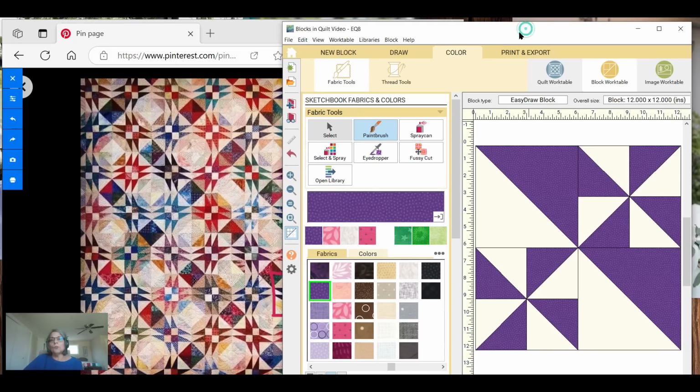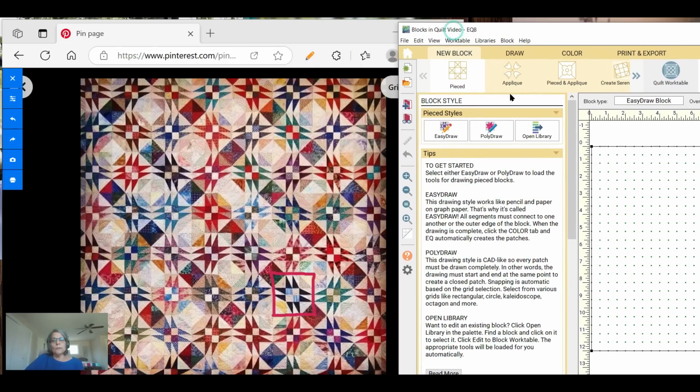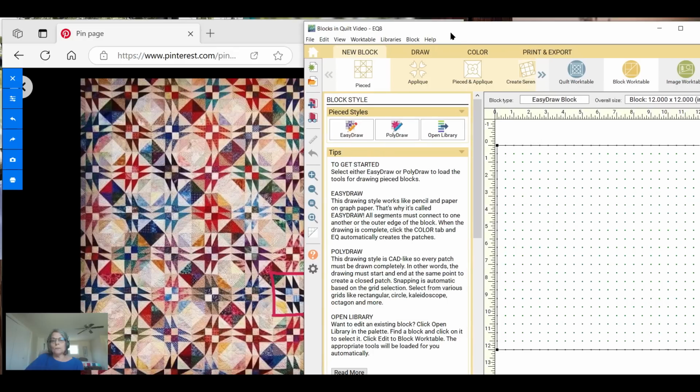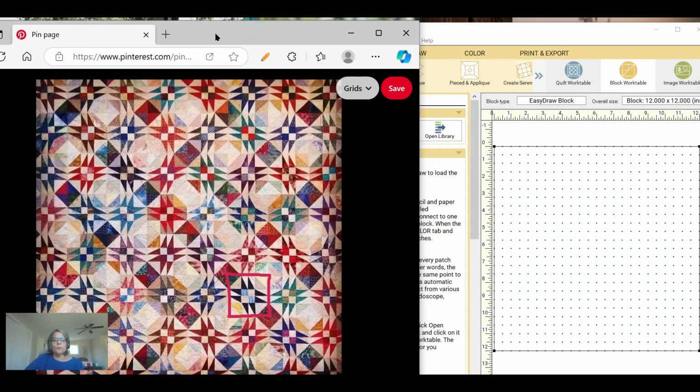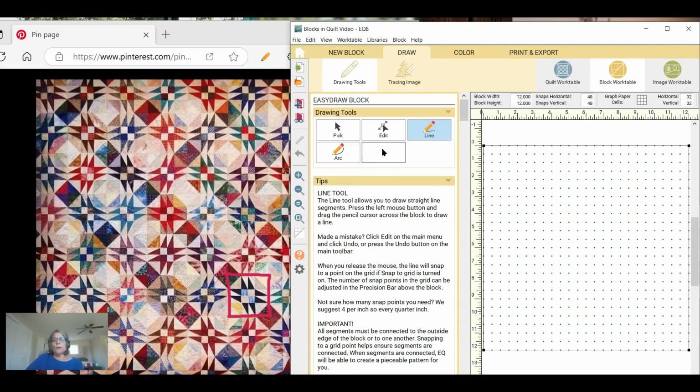Now let's draw this out so it will make a lot more sense to you. So a new block. And this is a 3 by 3 grid. So we have 1 here, 2, 3. So it's 3 across and 3 down. So let's put this, let me move this over. This is a 3 by 3 grid.